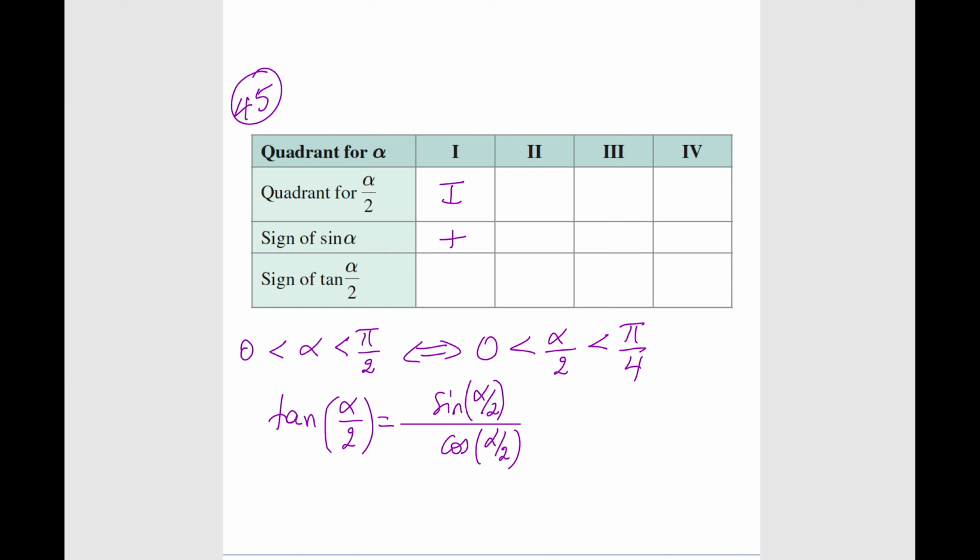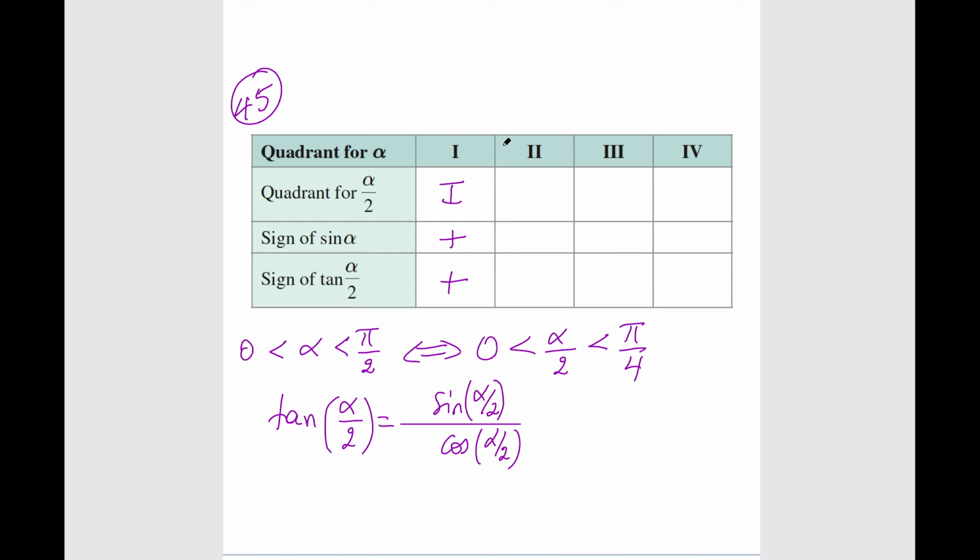So in this context, alpha over 2 is in quadrant 1, so the sine of that angle is positive, right? Because alpha over 2 is in quadrant 1. I'm talking about the first column. Alpha over 2 is still in quadrant 1, so that is positive. How about the cosine of that angle? Isn't that also positive in quadrant 1? So positive divided by positive is positive, right? So this is positive. Makes sense? Let's move on to the next column.